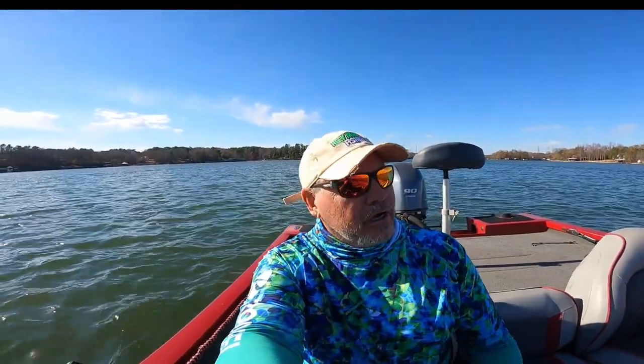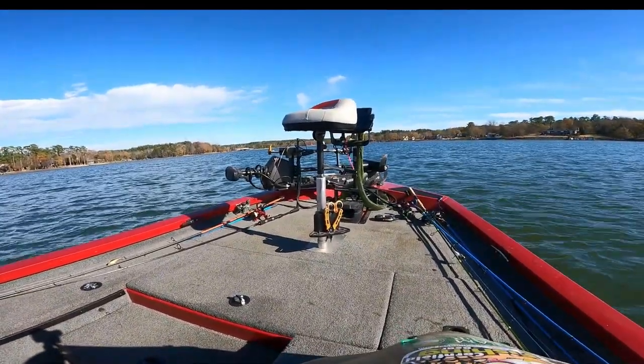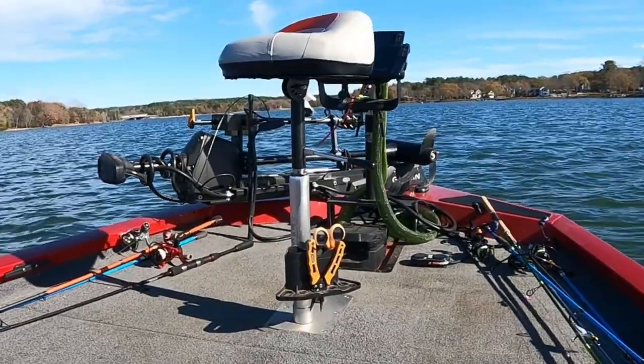I got my boat set up to where I can keep that bow facing into the wind. I like to do that so I can keep my anchor lock on my Force trolling motor. A lot of you guys call it spot lock on them Minn Kotas. But just a little bit of a tip, if you got that kind of setup, I'll turn this around so you can see. On my bow, I got a little small ribbon that I taped up there.